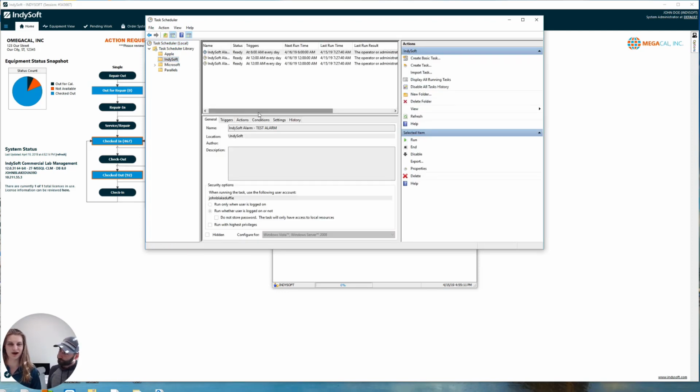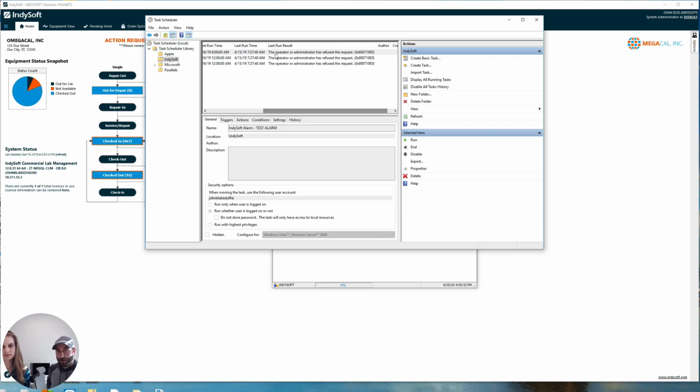This is kind of why it's so hard to troubleshoot with alarms, because you also have Windows problems that could be going on in addition to IndySoft errors. Exactly. So I like to try and see if it's something to do with Windows or if it's something to do with IndySoft. And this is a great place to start with troubleshooting.